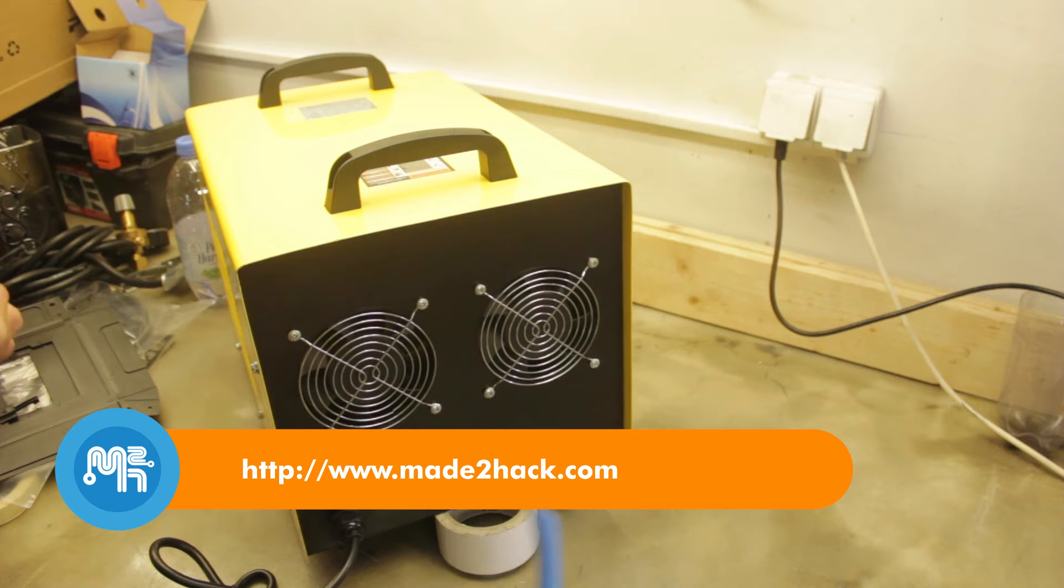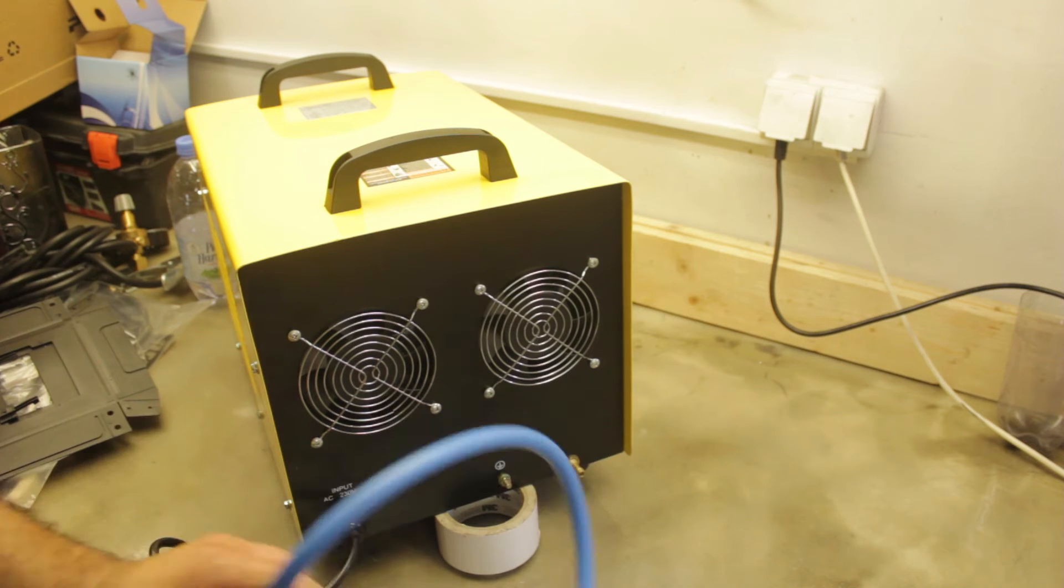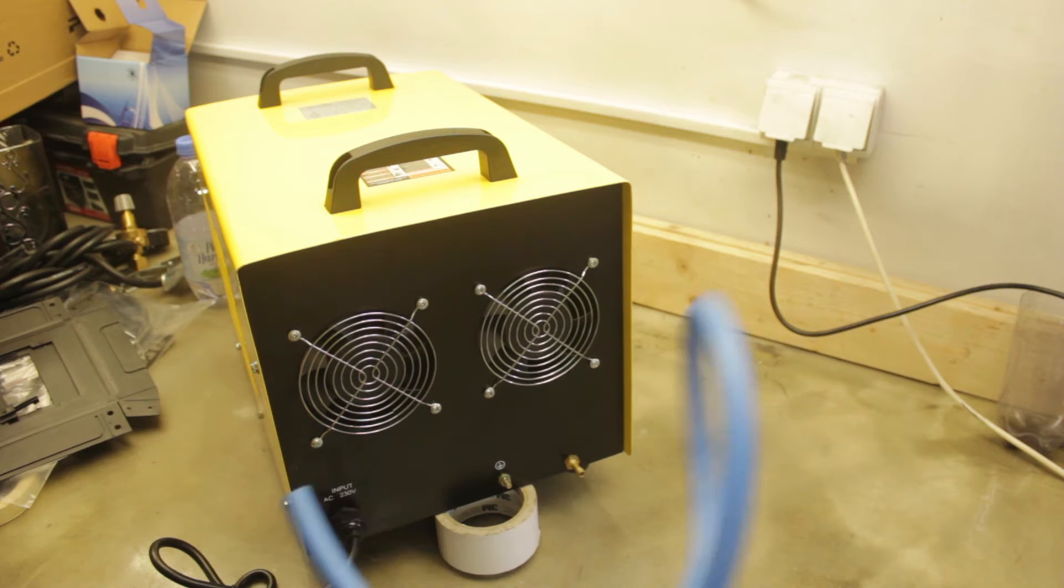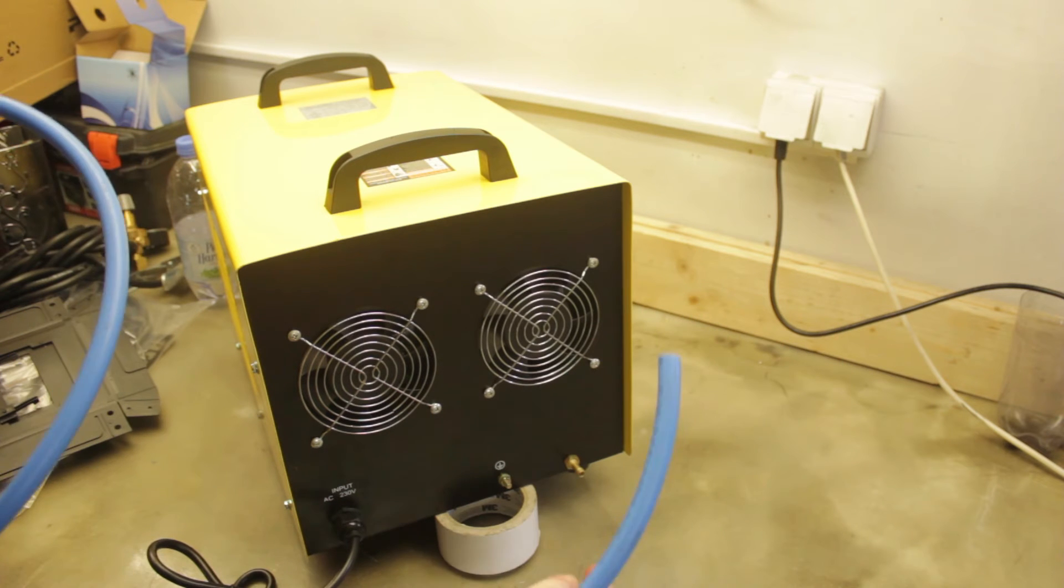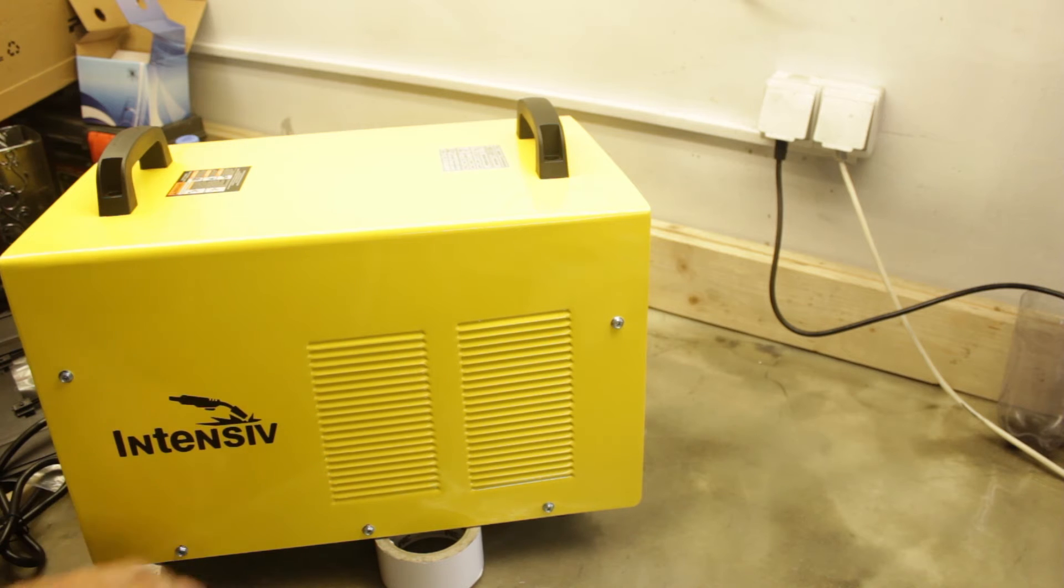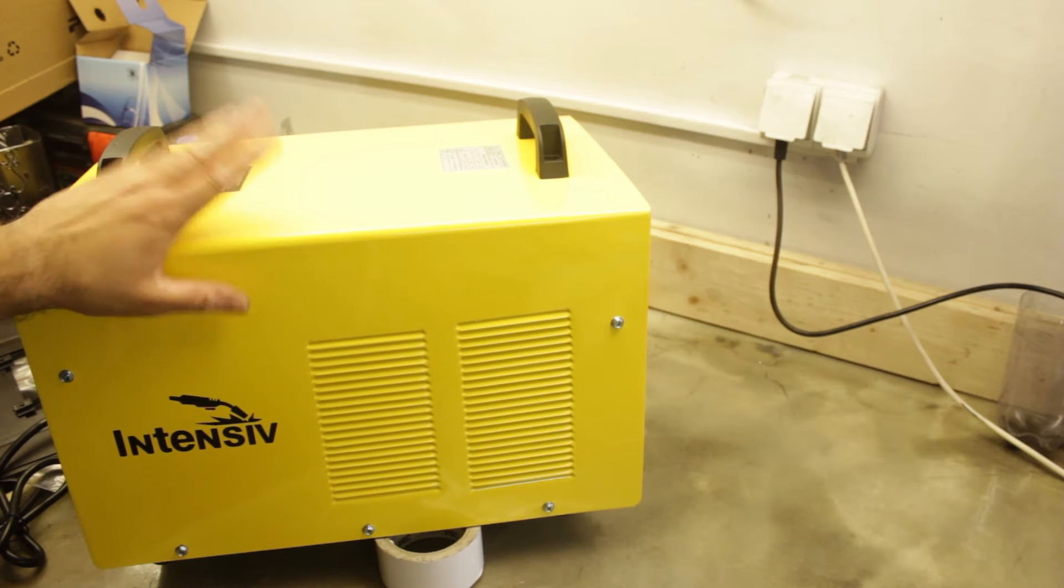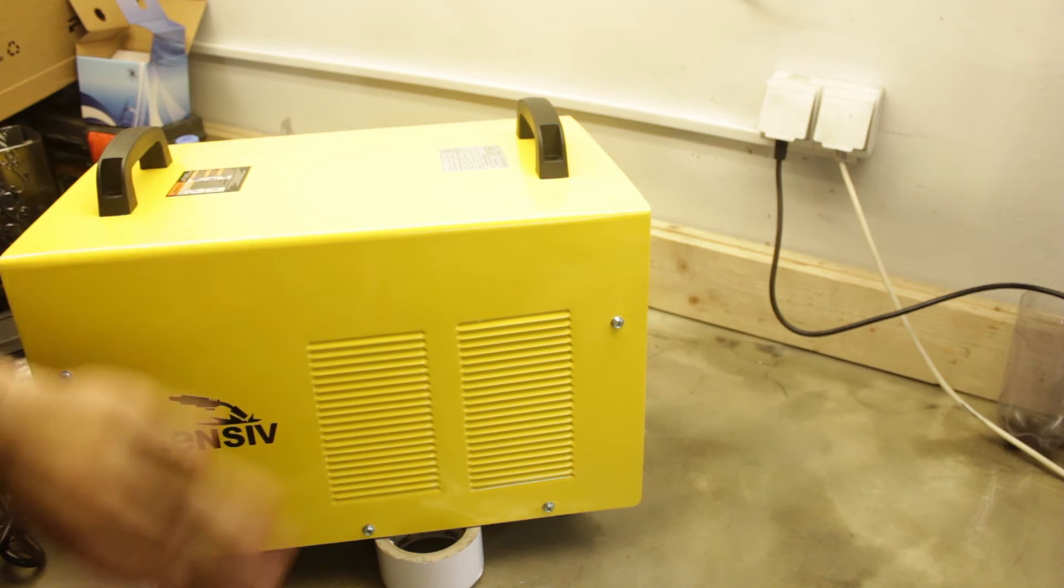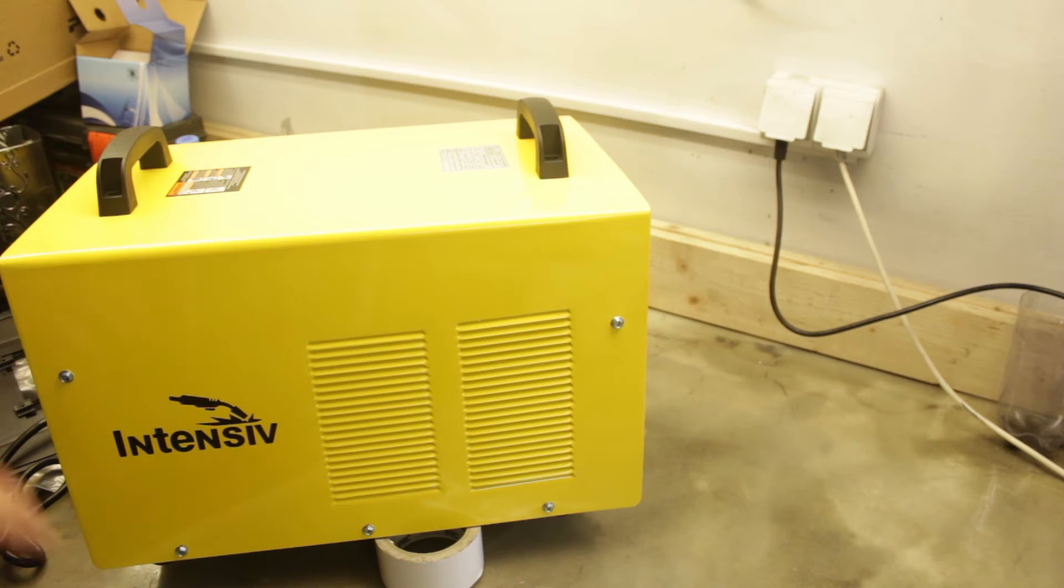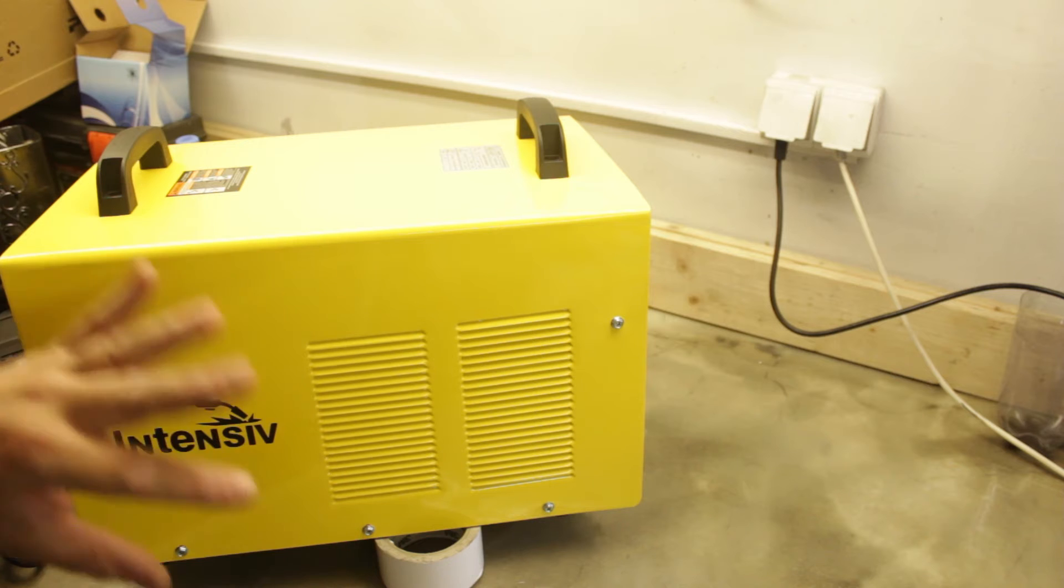I bought oxygen tubing, because my local store only had oxygen tubing. I think they were out of acetylene tubing, they had propane and LPG tubing. I don't know what kind of tubing is needed for argon CO2, but I'm pretty sure oxygen tubing works fine, since it's an inert gas, so if you know, leave a comment down below. On the sides, it's got some ventilation fans, the brand is Intensive, but it doesn't really matter. I've seen it also called ProWeld in green, or some other units in blue. I'm pretty sure they're the exact same factory model, in the exact same place, it does the exact same thing. Chinesium, custom branding, whatever flavor of the month, color of the month, I'm sure it's the exact same model all over the place.